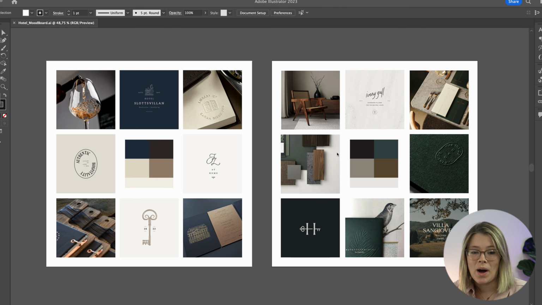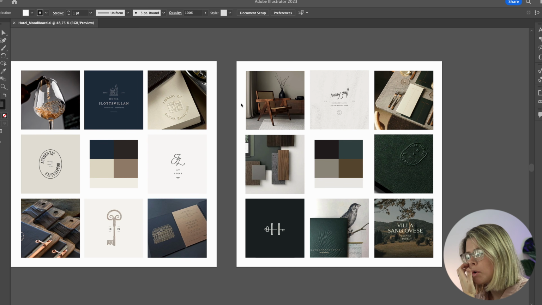Okay, so it's been a little while and I've spent some time sorting out the second version of the creative direction for our boutique hotel, and I'll quickly talk you through some of my decisions. So I think when creating mood boards, you can either go totally different, like I said, or your mood boards will probably follow a kind of theme, and there'll be similar overlaps between the concepts.